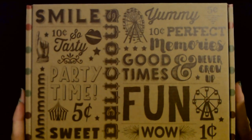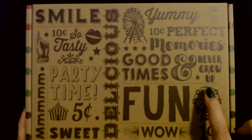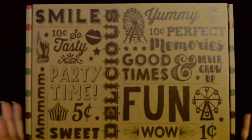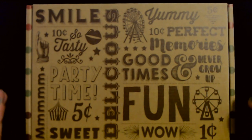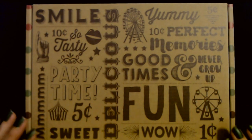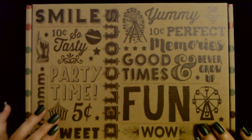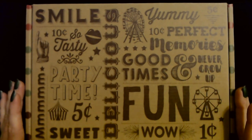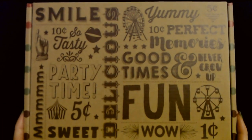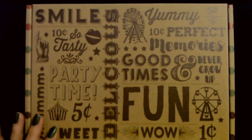The box for these candies is a lot of fun as well. You have all these neat little words and designs, like this Ferris wheel, all these different fun fonts. It's so nostalgic. Now these are candies that were available in the 1960s in at least some part of the USA, but that doesn't necessarily mean they were invented in the 60s. So you're going to see duplicates across some of these boxes. We started this box in a previous video and it's actually still quite heavy — we still have a lot of stuff in here. So let's go ahead and open it up.